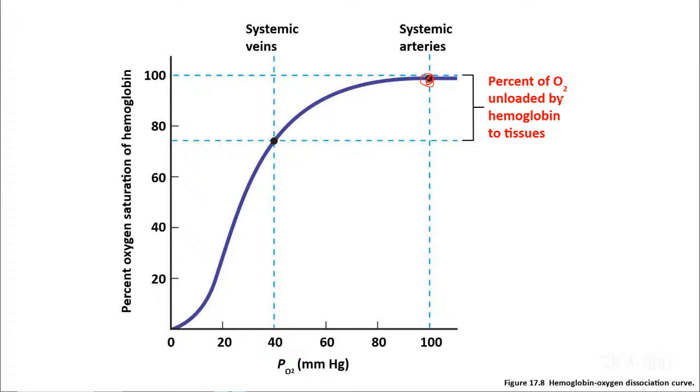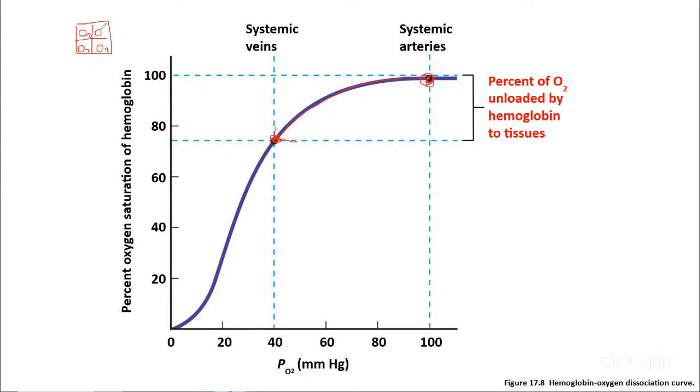And we know that we drop down to a partial pressure of 40, right? So what has happened here is we can describe this as we unloaded oxygen to the tissue, right? So for every hemoglobin molecule, we would have almost 4 coming along when we're at that systemic artery level with its 98.5% saturation, right?